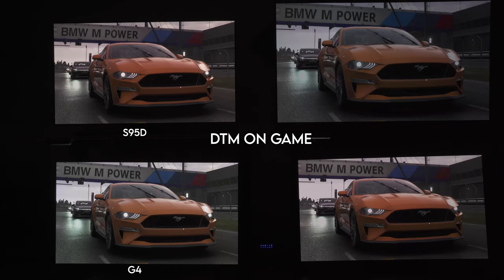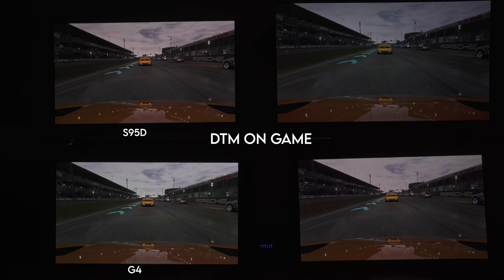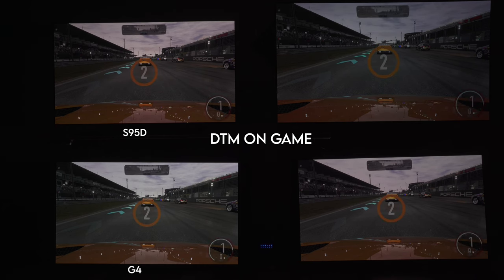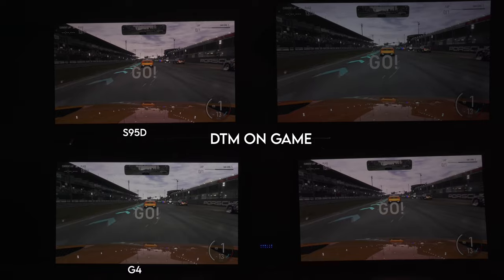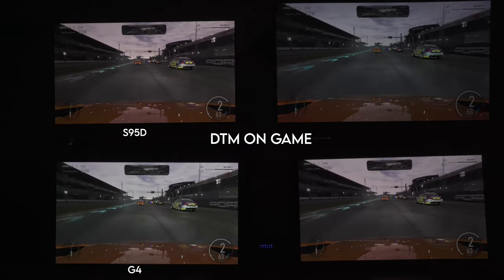So what we also have to point out when we are looking at these, you're going to lose detail on the Samsungs. Less so on the S95D because it's more capable. So there's that.